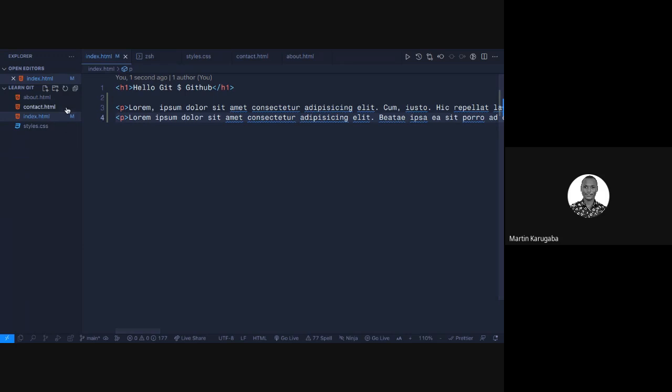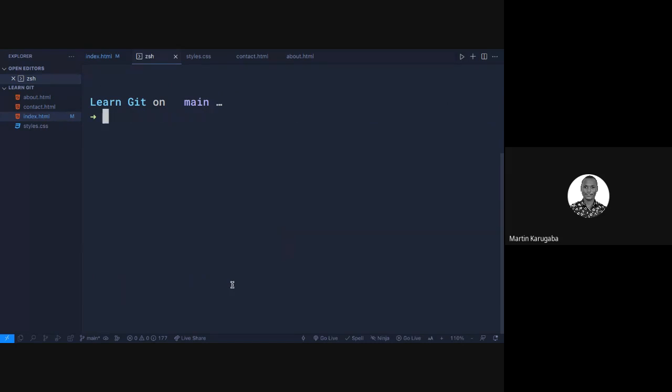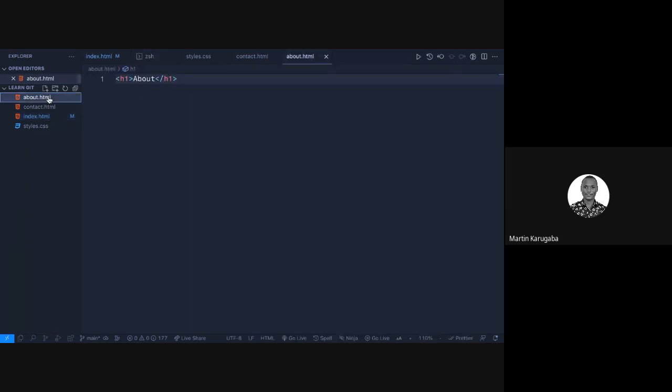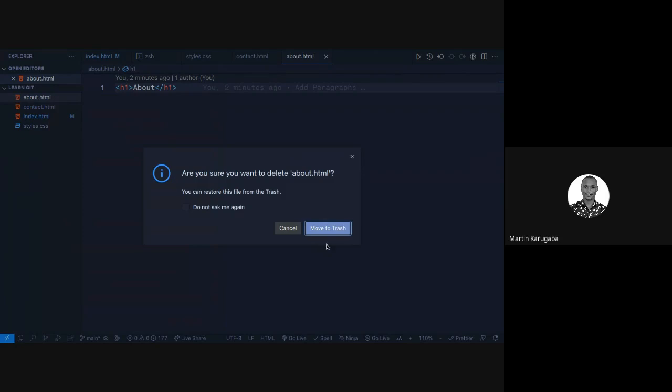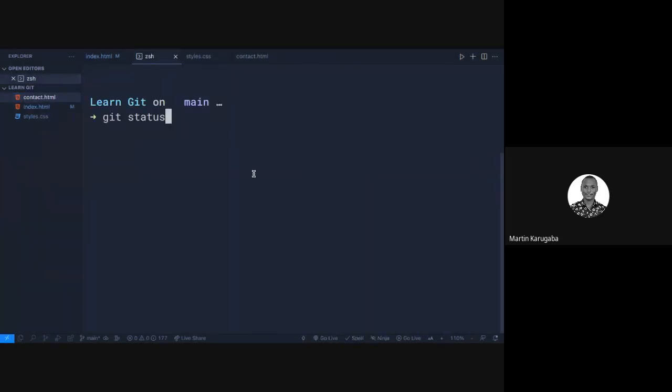At this point, I've made changes, and as you can see, index.html has been marked with an M. It means it's modified, and these three files do not have flags on them, so it means these three files have already been committed. If I came to the terminal and said git status, it tells me the status of my repository. What files have changed? What files have been modified? What files have been deleted? Actually, let me delete a file to show you that a file may be deleted. Okay, let me delete this file, and then let's run git status and see.